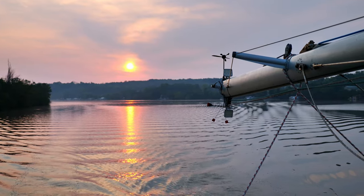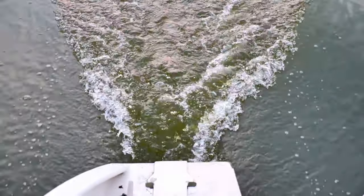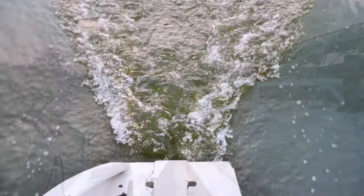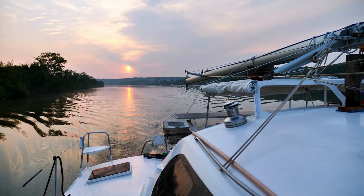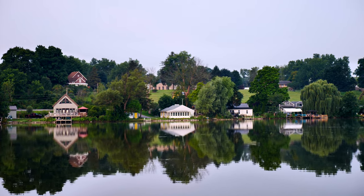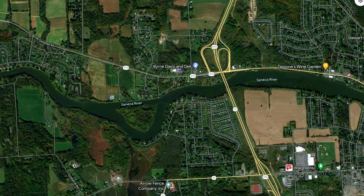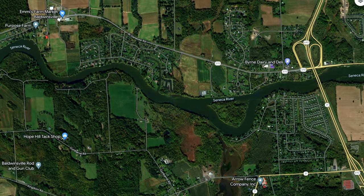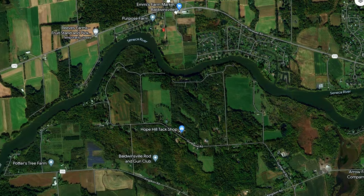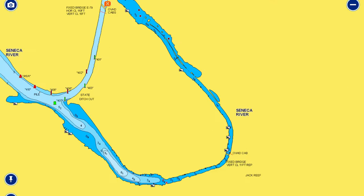At the end of a long day on the helm, we are once again looking for somewhere safe to anchor Jupiter for the night. Earlier in the day, I'd spent some time going through the charts and Google Earth, searching for likely spots where we could drop the anchor. Wide parts of the river, river bends, somewhere outside the channel.